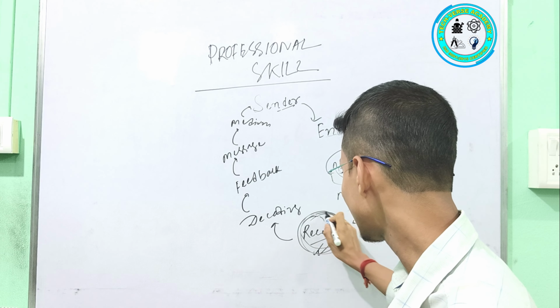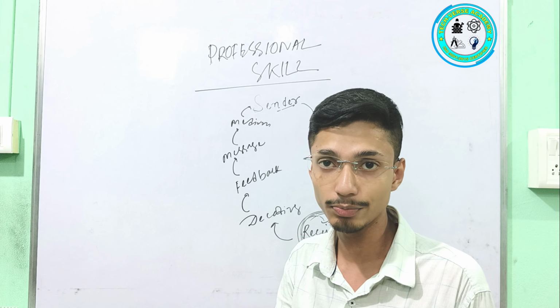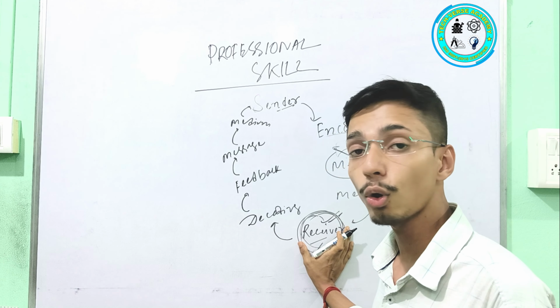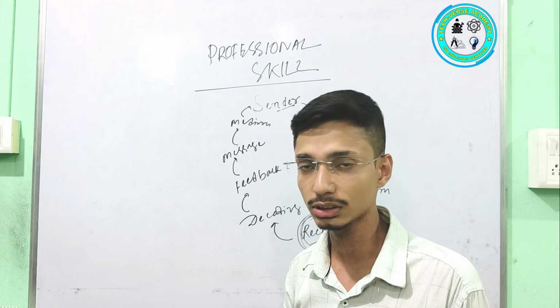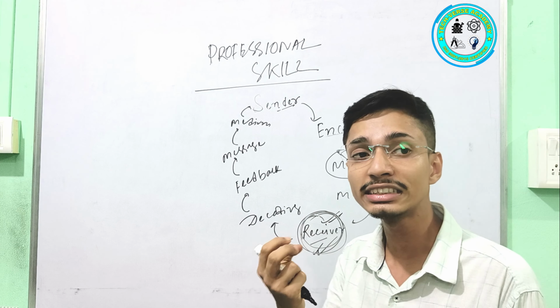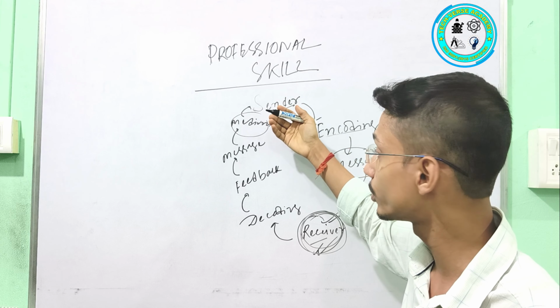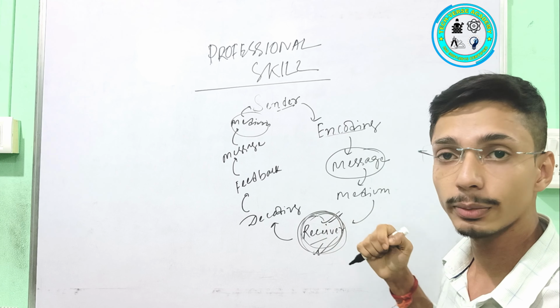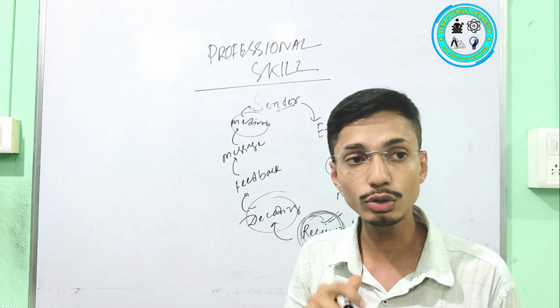But when the sender sends a message to the receiver, the process of communication will not be successful or complete. For that reason, the receiver also has to send a response to the sender so that we can say it is a complete two-way process. After that, the receiver decodes the message and sends some feedback through a medium to the sender. So in this process, the sender shares information properly with encoding to the receiver, and then the receiver sends it after decoding to the sender. This way, communication can be successful in a two-way process.